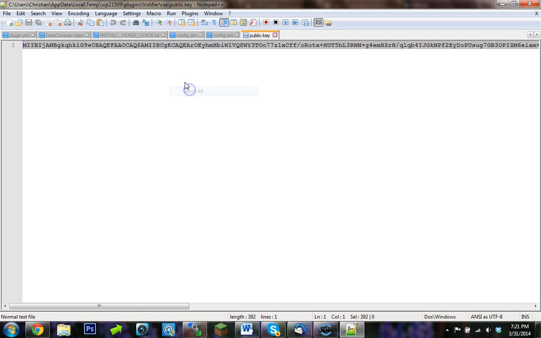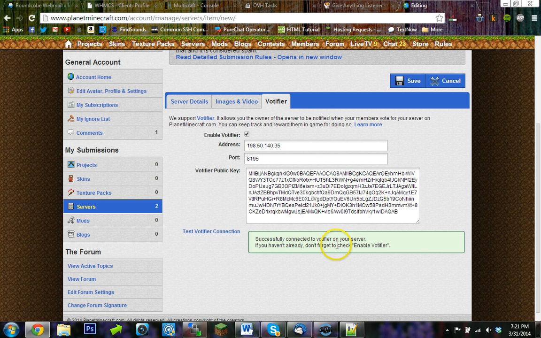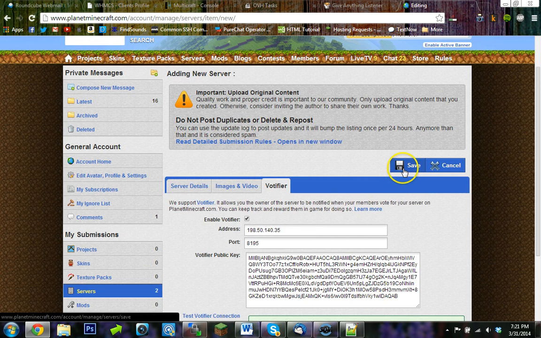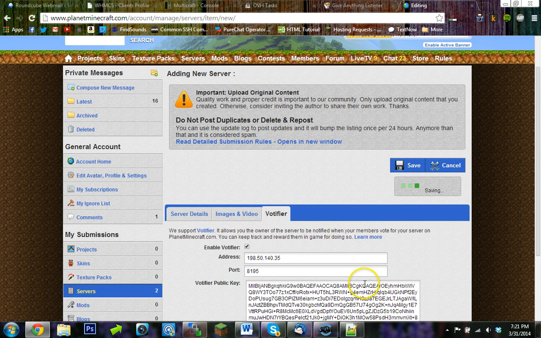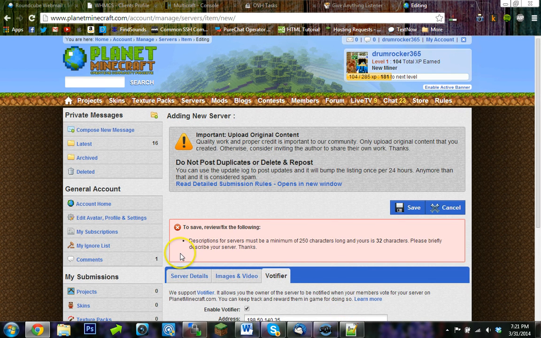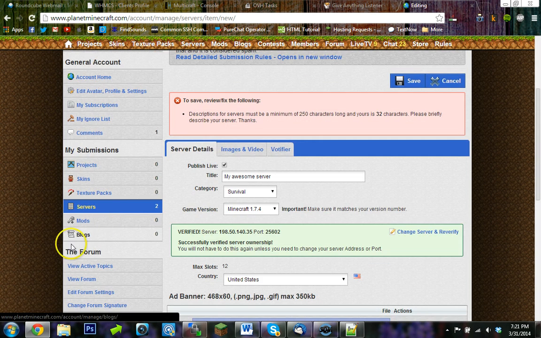I will then choose select all and copy it, and then paste it into here. You can quickly test if you've done everything right by doing test Votifier connection. Alright, now that this is done, I'll click save. Hold on, first I need to add some characters to here.